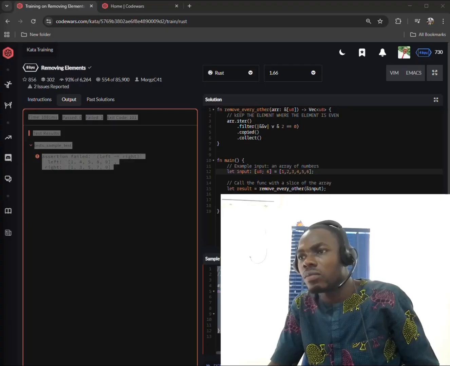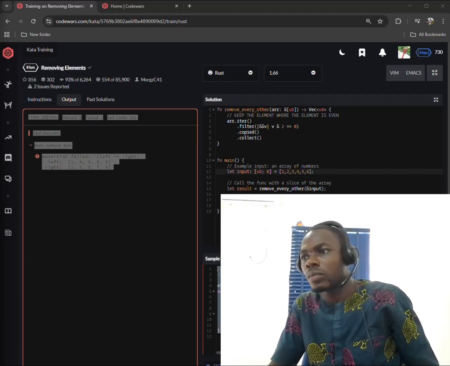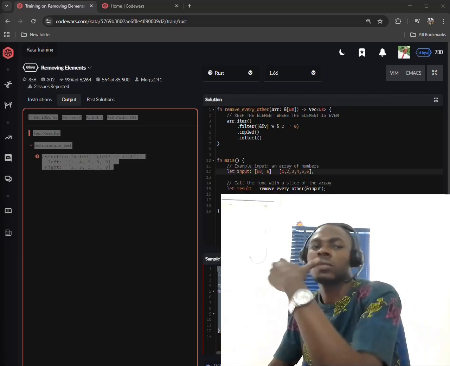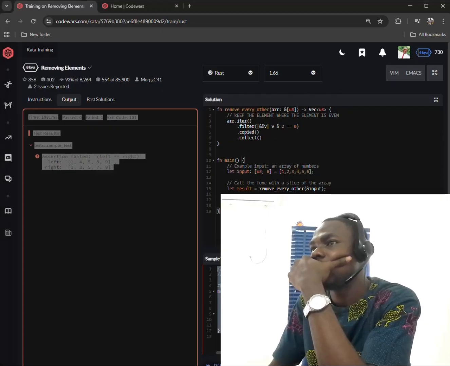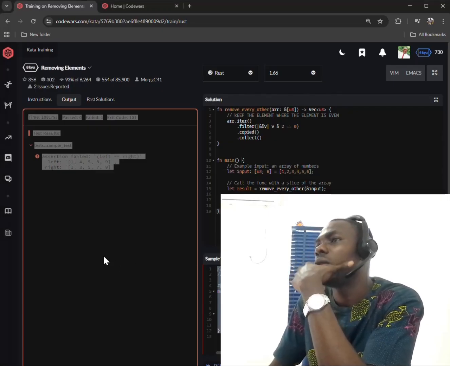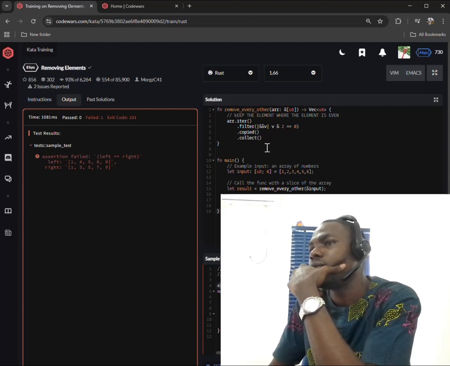Test. The cutter expects me to remove every second one by index. Correct code should be... I'm doing the best I can now.